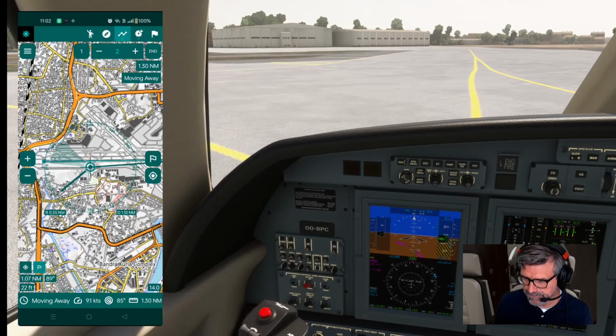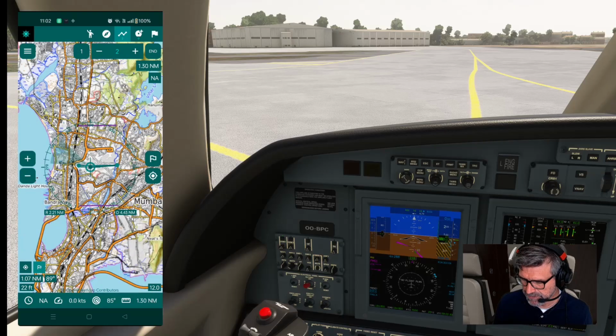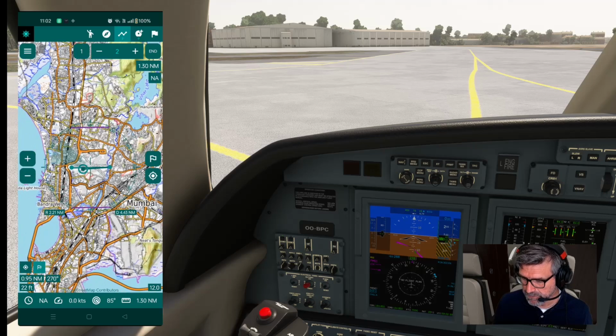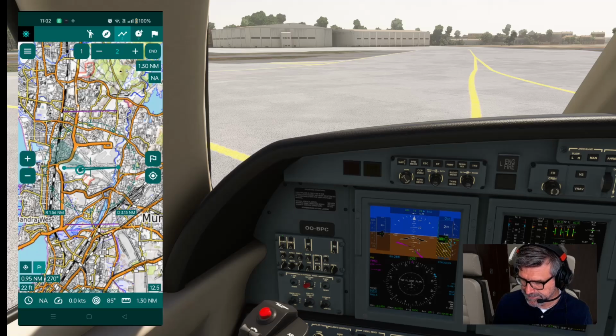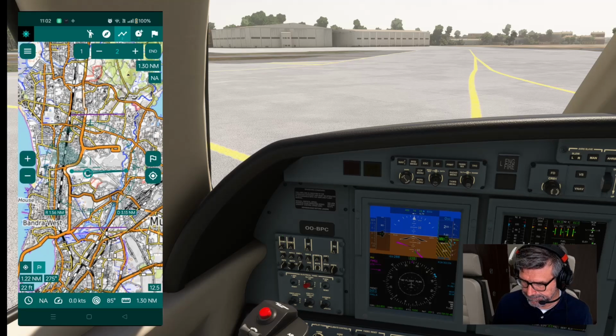Now that was a bit hairy. We should have gone around, and it was a mountain thing, so I was not well prepared. I should have taken another route. You can program it in straightaway, which would have avoided those mountains. But anyway, those were real IFR conditions, and we'd never get a license with a landing like that, but we made it anyway.